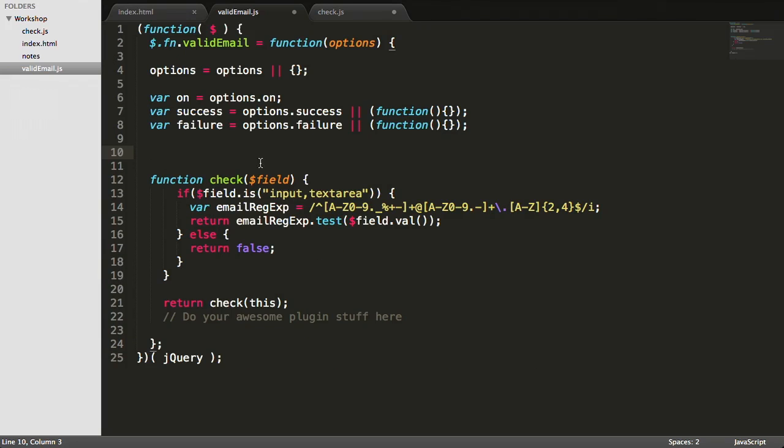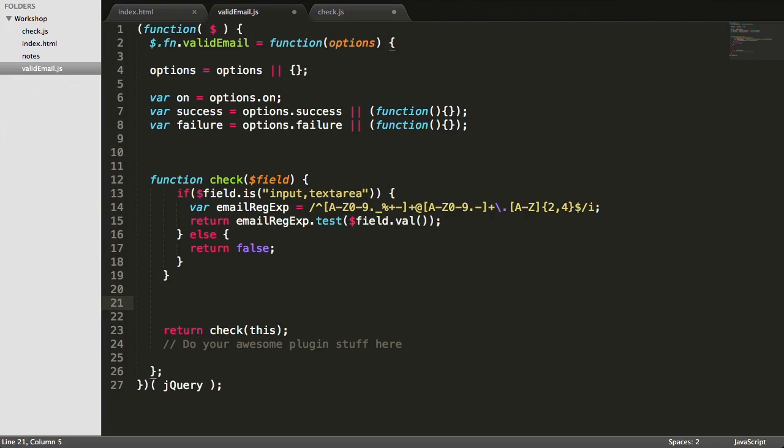So let's create a new method down here called function apply user code, and we want to pass in a field as well.